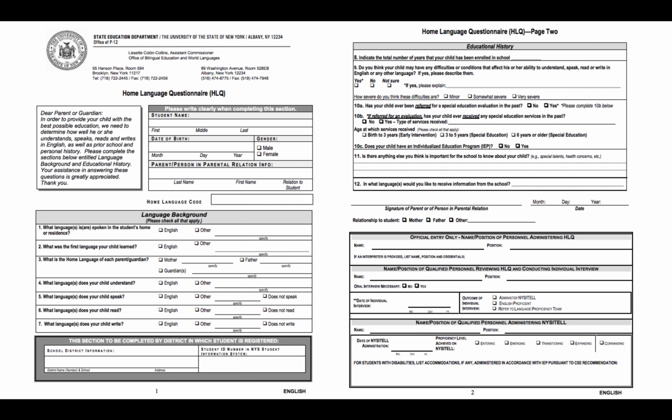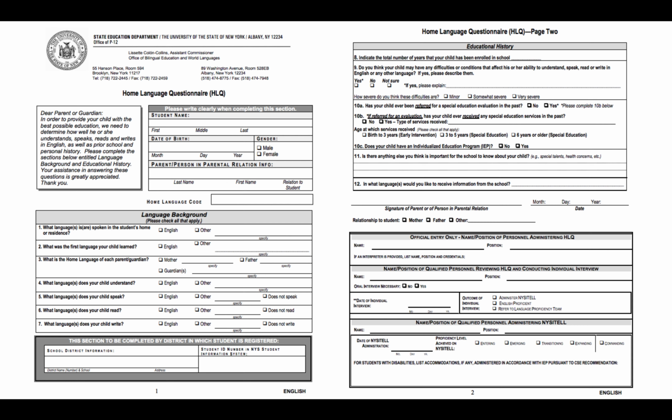If a student has English only listed on the HLQ, once this signature is on here, the HLQ gets filed in the student's cumulative folder. If any other language is indicated here, as I mentioned before, the screening process must take place. And if there's any other language other than English and a student already has an IEP, and you'll notice 10C up at the top is a place you would look to check that.